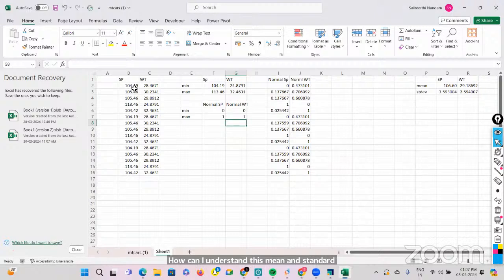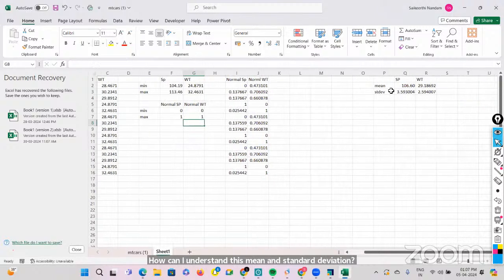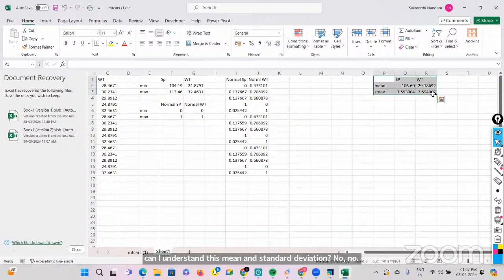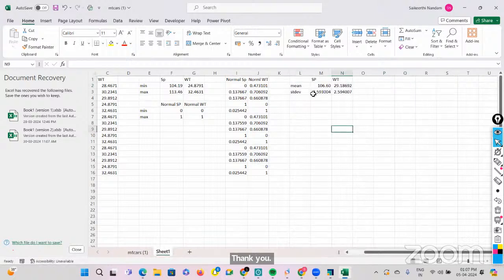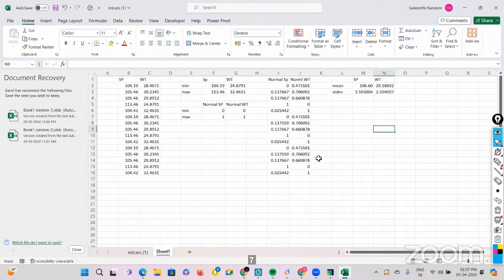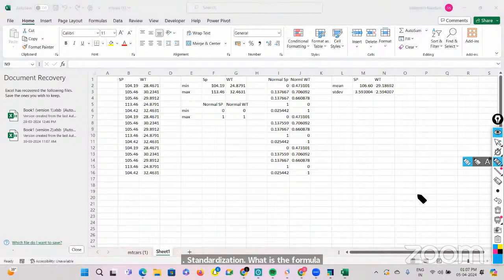Now I will just work here. So everybody see, I've calculated the mean and standard deviation for both of the columns SP and weight. Now what is the formula for standardization? So standardization is the second data scaling method present.